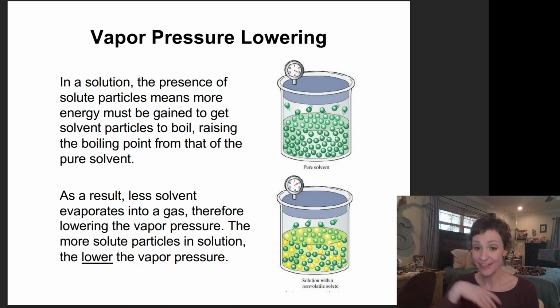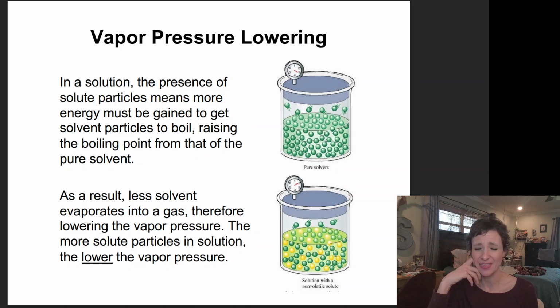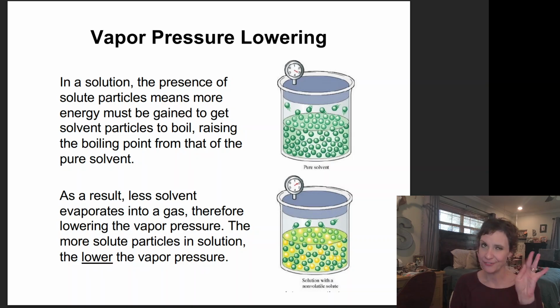All right. Vapor pressure lowering is our third one that we're talking about today, okay? The only reason I'm talking about just vapor pressure lowering and not the fourth colligative property, osmotic pressure, is that vapor pressure lowering is a really easy tag-on now that we have learned about boiling point elevation. We're not going to do too much with it. We're just going to focus on the first two. But here we go. Vapor pressure lowering.